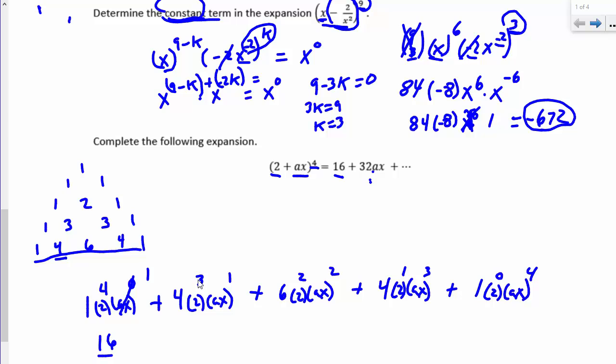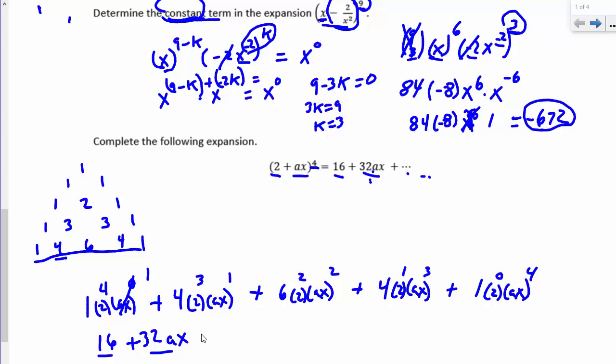Here we have 2 to the power 3, which is 8. 8 times 4 is 32. So this will be 32 times ax to the power 1, which is 32ax. Again, I already knew this term because they told me right here. But now we have to figure out the rest of it. That's what they're really asking me. What is the rest? What are the next 3 terms? Is what they're asking me here.